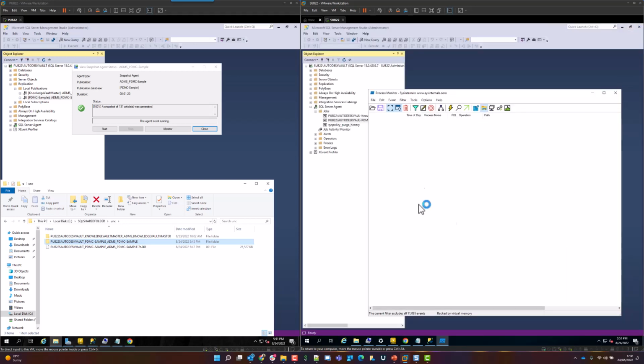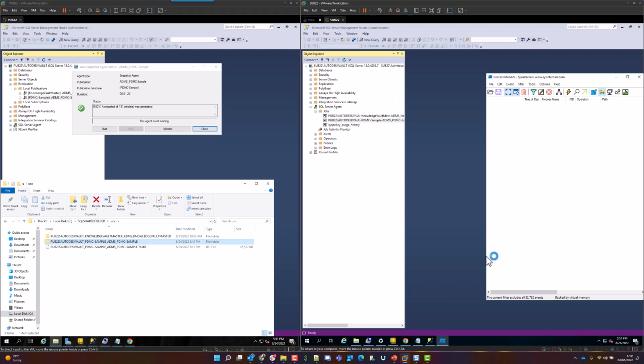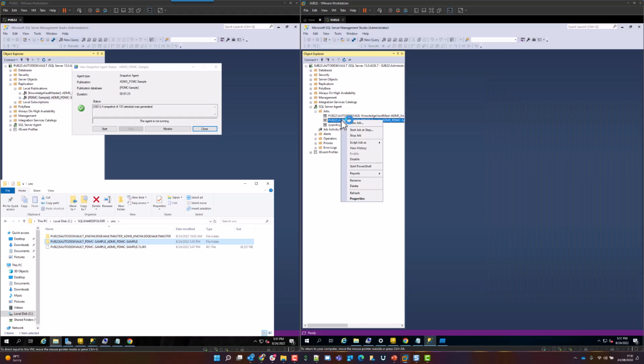The reason that I want to do this is I want confirmation that it is indeed looking at the correct place, because obviously this could be a very large snapshot that needs to be consumed, and we don't want to necessarily wait for it to return an error if we've got something wrong. So let's right click and start job at step.